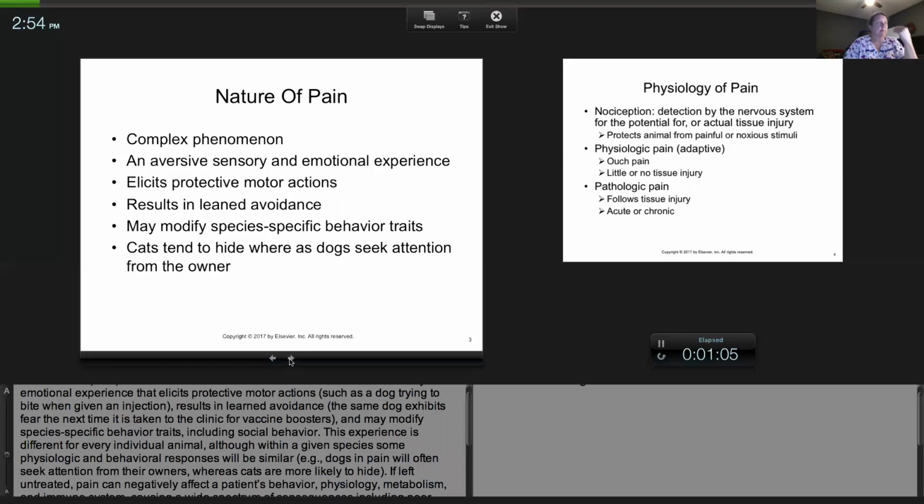So basically, pain is considered an adverse sensory and emotional experience, because if we are in pain, there's usually an emotional response associated with pain. And when an animal feels pain, they're typically going to become protective. You know, if you start to touch a dog and it has a sore leg, they may growl, they may snap. They are trying to protect the area that hurts. And what can happen is, if we don't treat pain, you have an animal that becomes avoidant, which is basically like they're not going to let you touch them in that area. Sometimes they don't want to be touched at all because they are just so protective and the pain is increasing that they get to this point where they avoid interaction, they avoid touch.